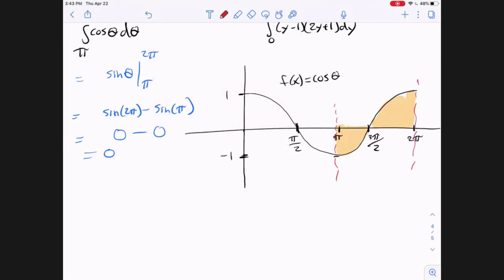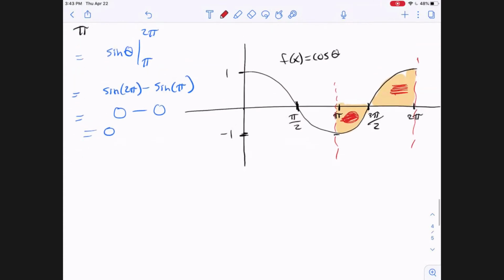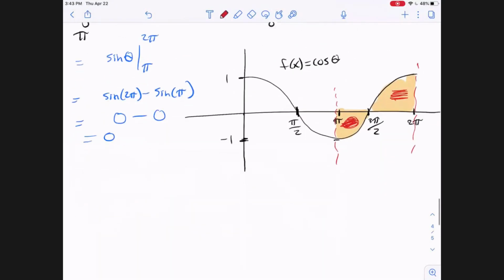If the whole function is above the x-axis, then the integral would represent the area. When it's below the x-axis, you get what's considered quote unquote negative area. In this case, the shaded region below the x-axis, or the theta axis, is exactly the same area as this area right here. So they canceled each other out, so to speak, and that's why you got 0. But you don't know that unless you see how the graph looks.